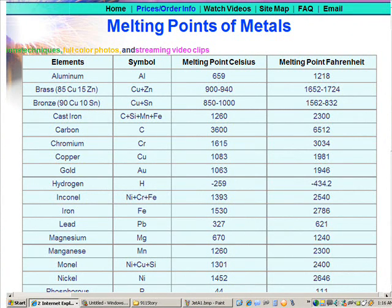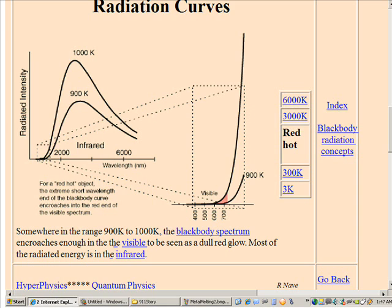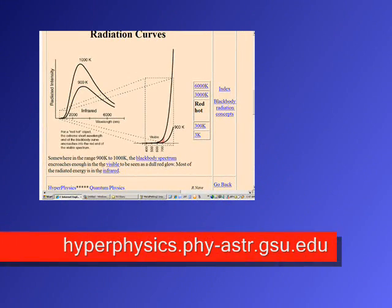Melting points of metals — from a welding site — are interesting. Melting point of aluminum is 659 degrees Celsius, so jet fuel won't melt that. Steel — medium carbon steel — is 1,427 degrees. Jet fuel is about 1,000 degrees short of that temperature: 315 versus 1,427. Titanium melts at 1,795 degrees — that's what they encased the flight data recorder and cockpit voice recorder in, so those things should be available.